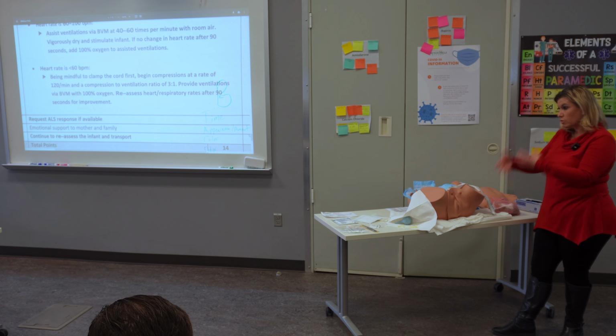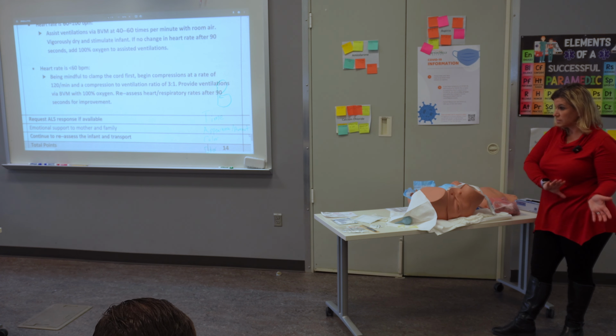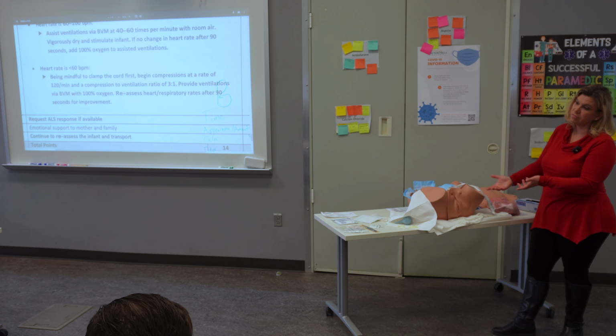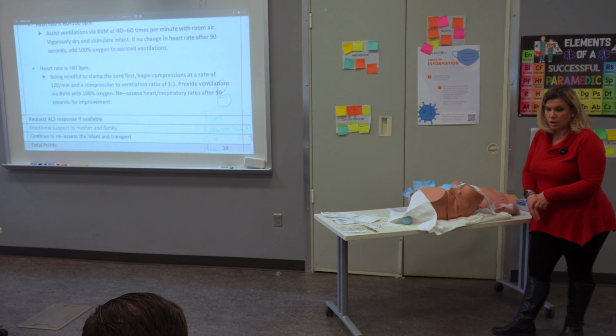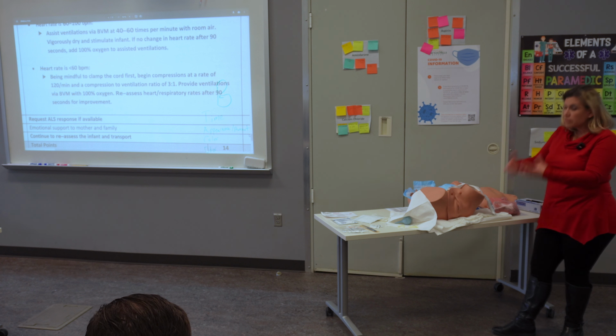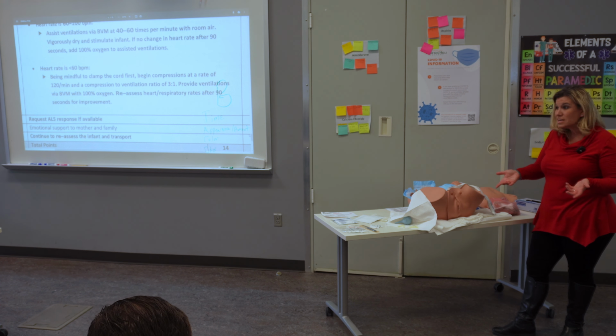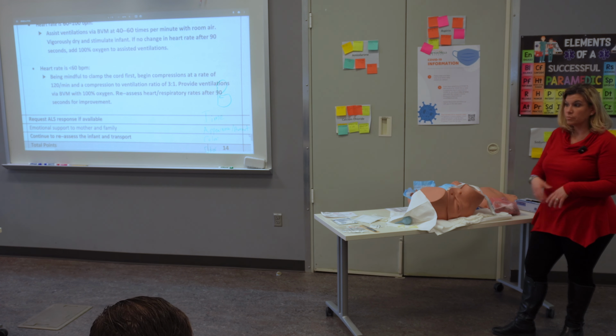Okay, but remember, we're going to start with oxygen first because all of our pediatrics rely more on the respiratory side of things than the actual cardiac side of things originally. Okay, so only when you've tried all that stuff and all else fails, then you're going to compressions if that heart rate drops below 60. Because remember, a neonate should have a heart rate, what, 160, 180? Should be up there, pretty high.